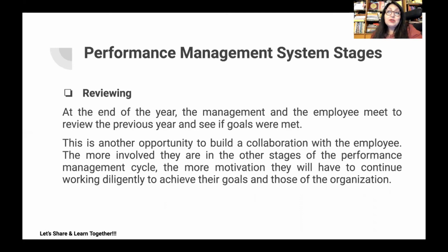So, reviews help us to not just look at goal achievement from a bigger perspective. It's also an opportunity to collaborate with the employee. Here a manager is able to give feedback, to let people know how great a job they're doing, or where they need to improve further. Reviews are not just a cold way of looking at hard facts. It is a great exercise, especially when done all throughout the year, because it helps the bond become even more developed.